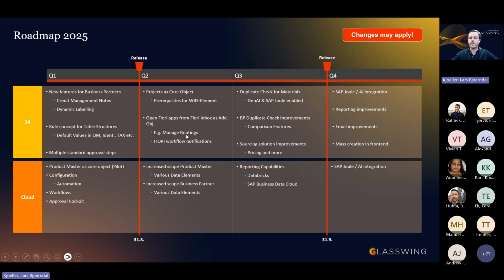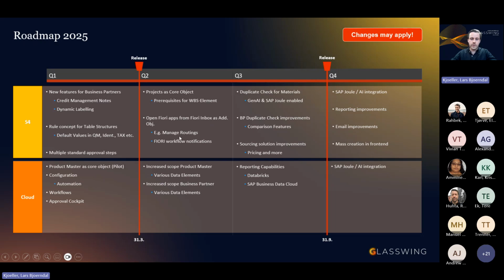For instance, after creating a material with a bill of material and so on, you may need to create a routing. Currently, we allow that in a standard transaction in SAP GUI, and we also need to support that in the My Inbox in Fiori.